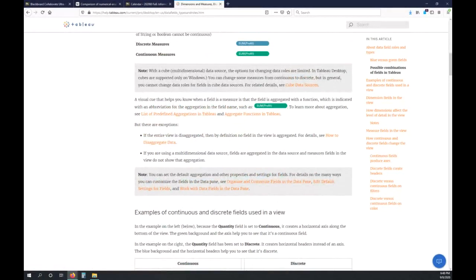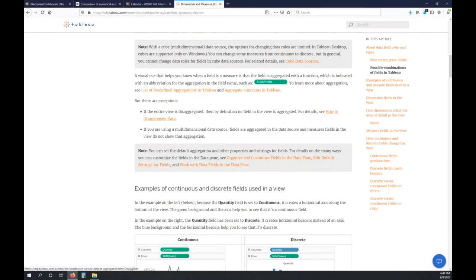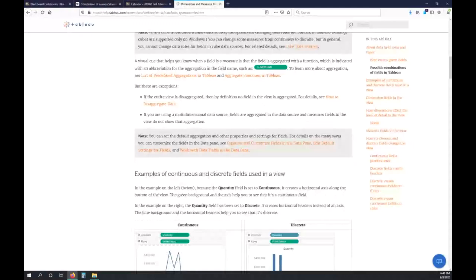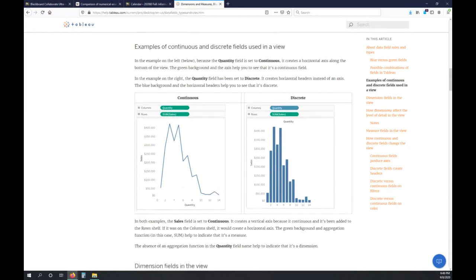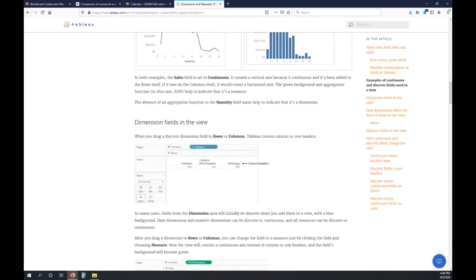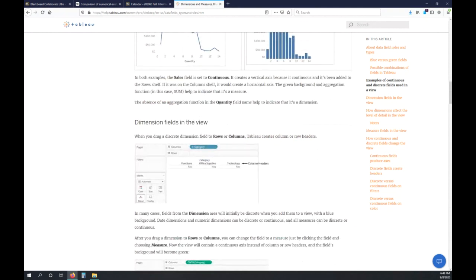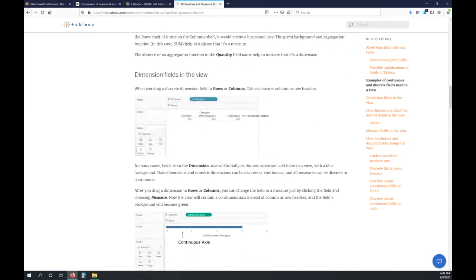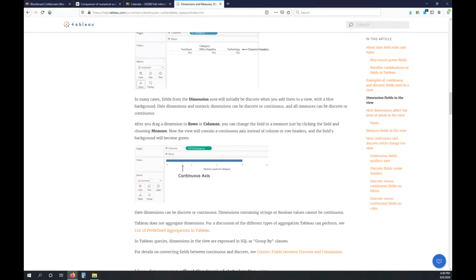Another thing about continuous is that you always see them aggregated, something like sum or average. You can disaggregate data and click on that one to get more things. You can organize the data, putting it up here in rows and columns, and depending on what they are, it will change. Here's an example of a column without any row information. If it's discrete and a dimension, then it tends to get categories like that. It looks like a table almost. If it's continuous, then you start to get more continuous information there.